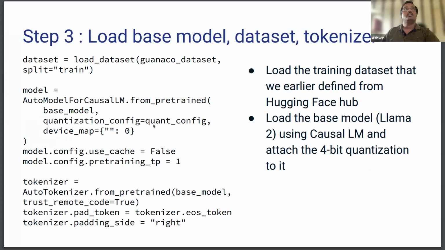Good. Okay, so the next step is you load the data set, right? You load the data set, and you also configure it to create a model on the base model, and then you also set up a tokenizer. So we'll go step by step. So the first one where you use the load data set, this is the data set.